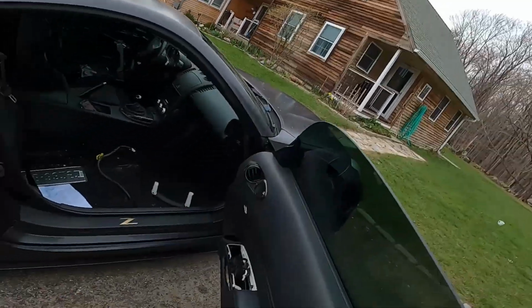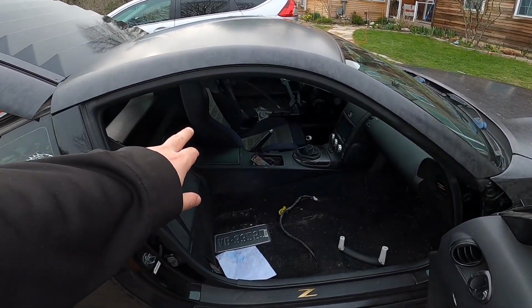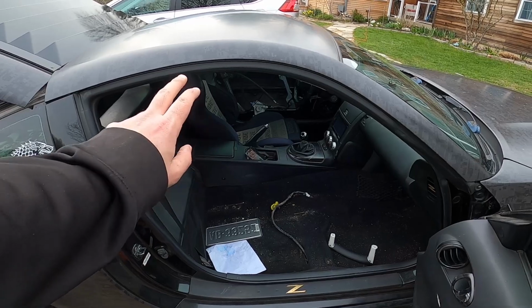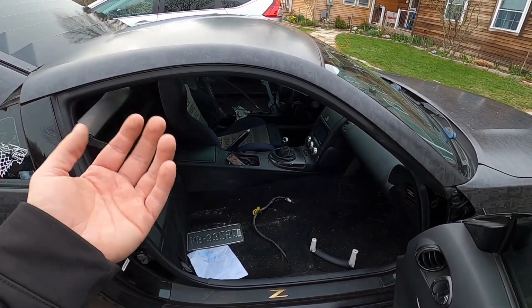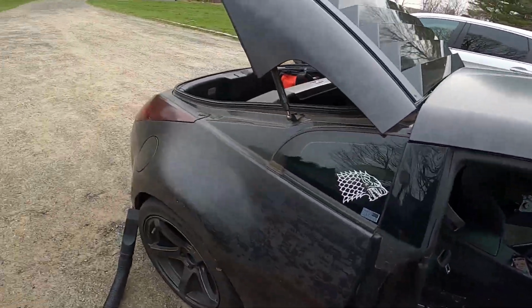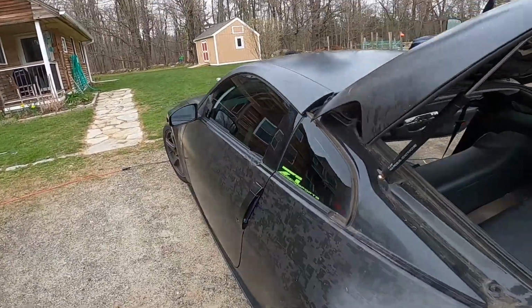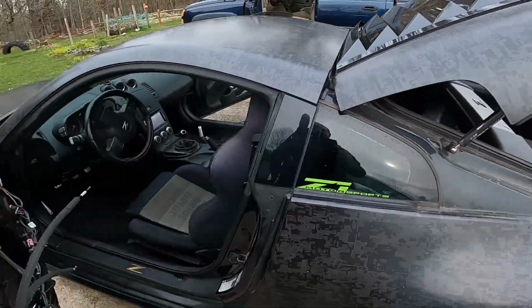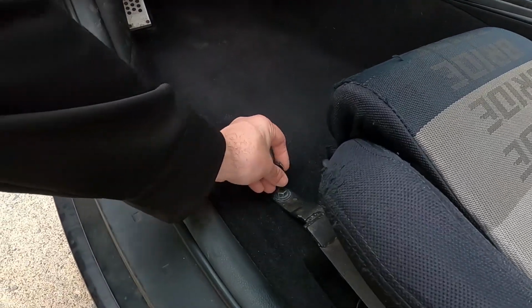All right, switching over to the GoPro again because it looks like it's about to rain, so I put the big camera away. But anyways, this is how far I got. I got the other seat I took out, and I fixed the seat belt because it kept flopping all over the place. So I took it out. I vacuumed under there. All my stuff is in my trunk because tomorrow I will probably be going to my buddy's house to do the fuel pump, hopefully.